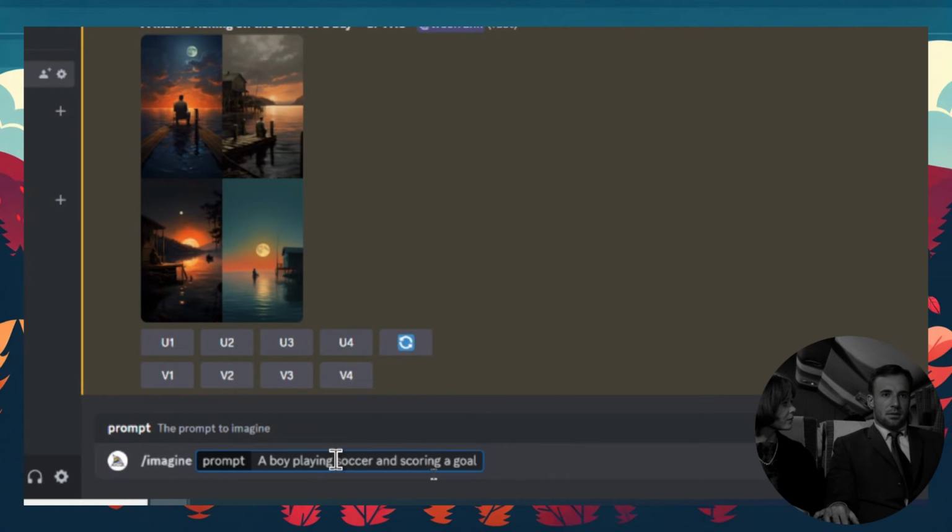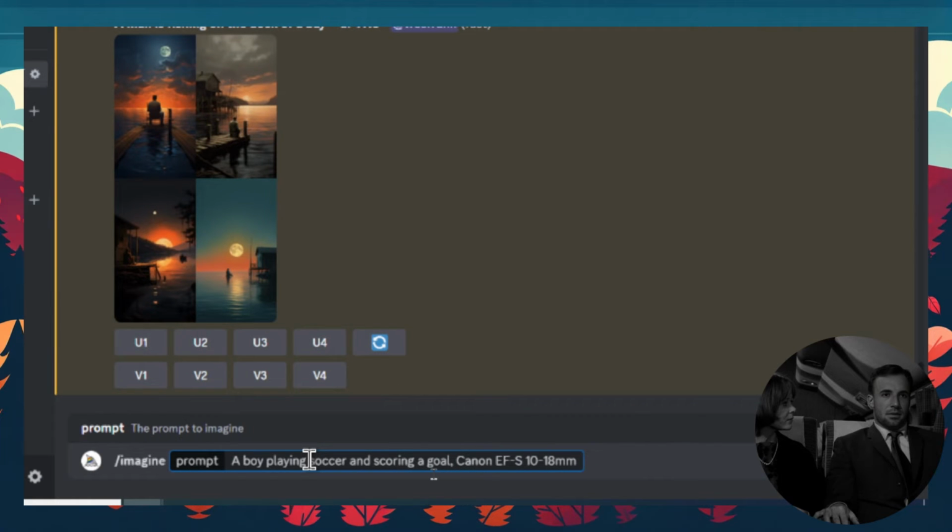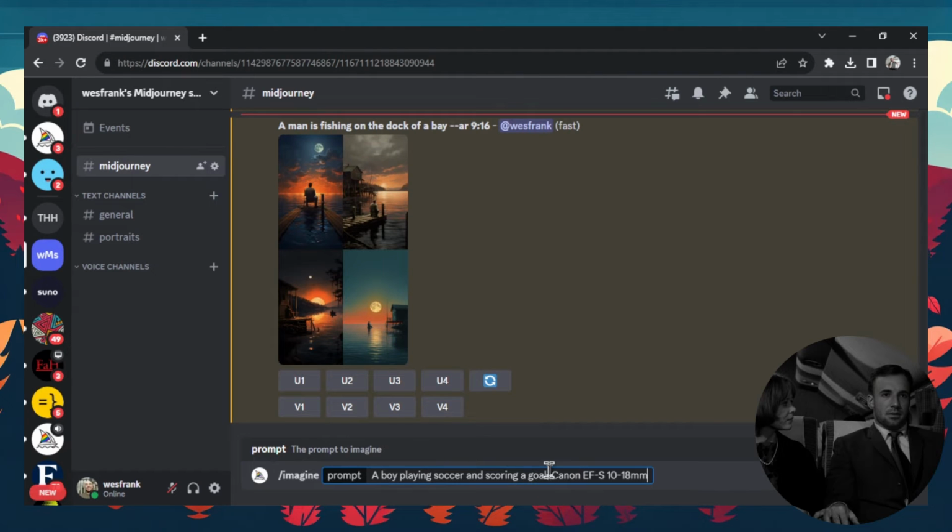At the end of this prompt, I'm going to go comma, and I'm going to type in a specific camera. Typing in the Canon EFS 10 by 18 millimeter. Zoom out. So now this prompt is taking what we want in the first one, and it's going to get a desired output of a realistic image like it was shot with a Canon camera.